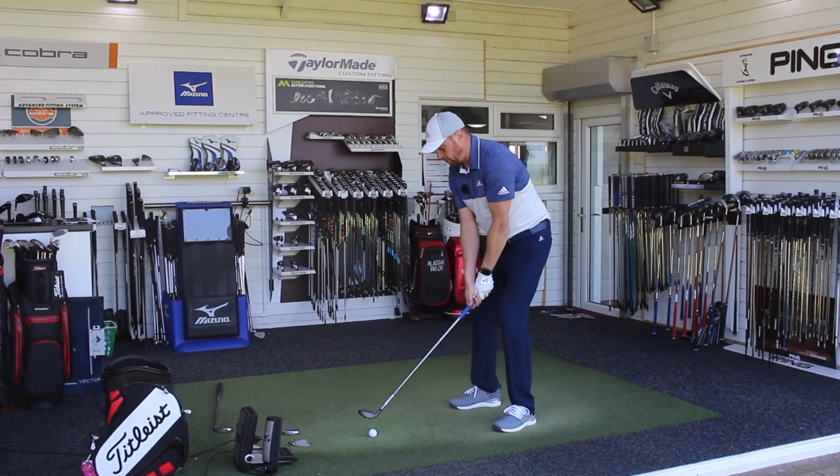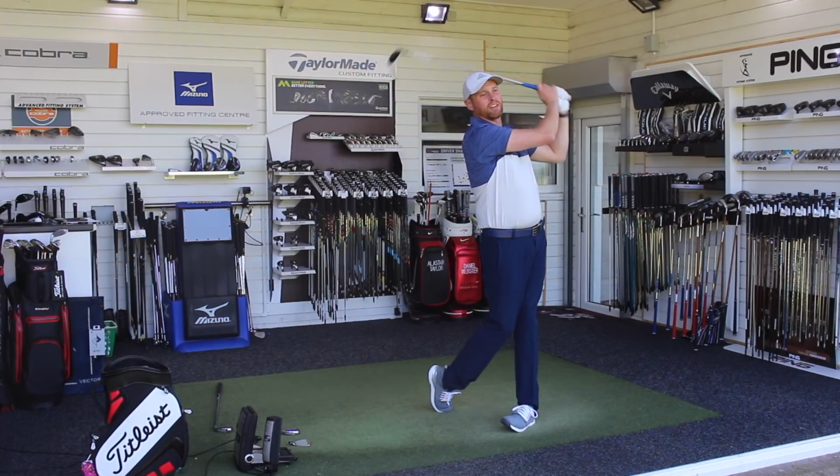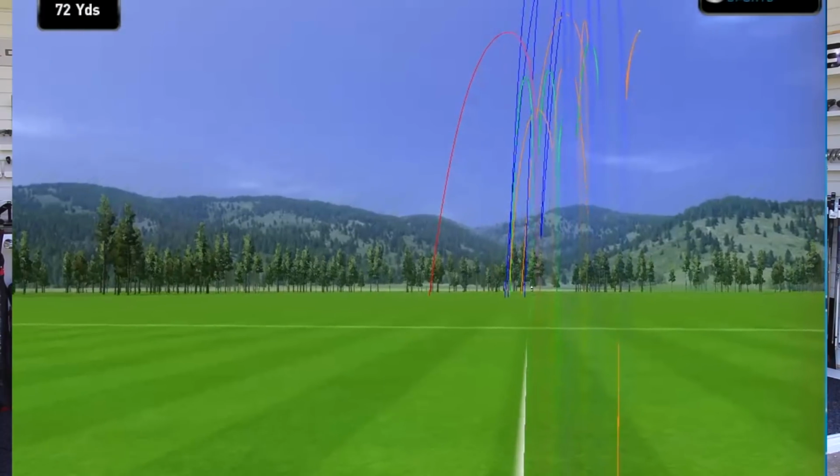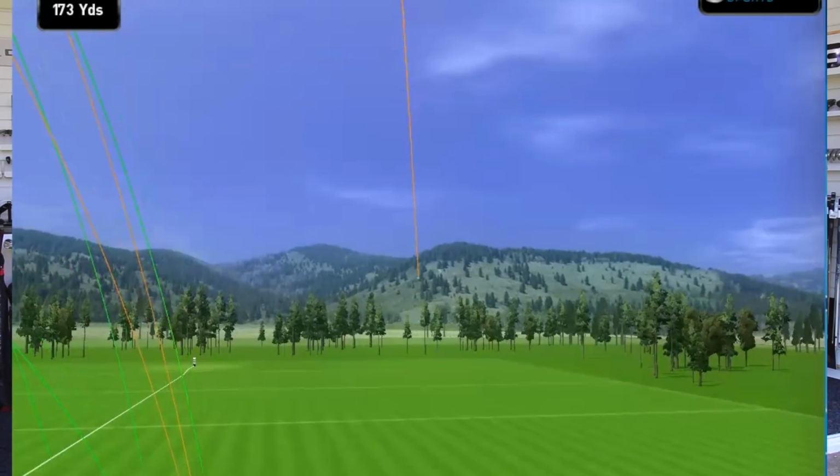And one final one. Oh, I've left that out to the right. So accuracy is poor on that, but that is down to me. That was very wide.